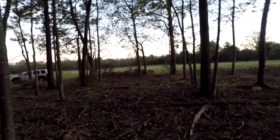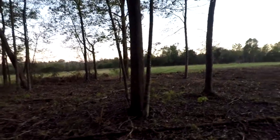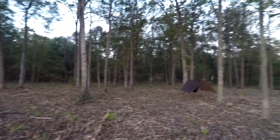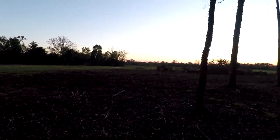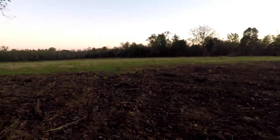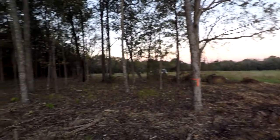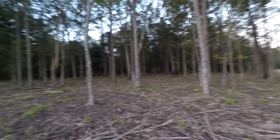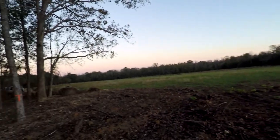My sister and her husband and their cousins recently bought the rest of this property. They owned about 11 acres before — still all wooded — and then bought another 15 acres, which they split. They've been clearing it, which is why most of the trees are gone. It's a great little spot for a quick overnight, only about 20 minutes from my house. I'm glad they left these trees right here — it's a perfect little spot.